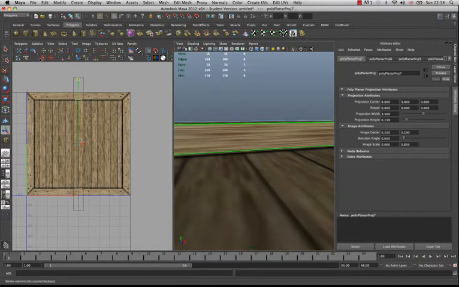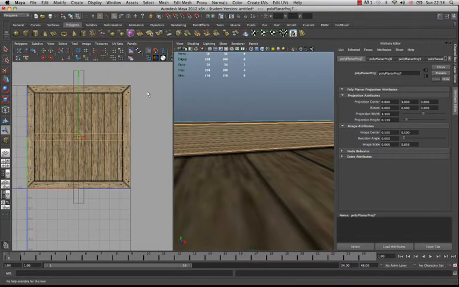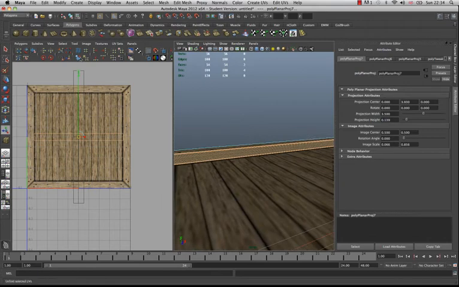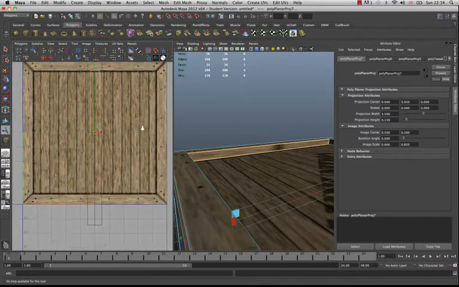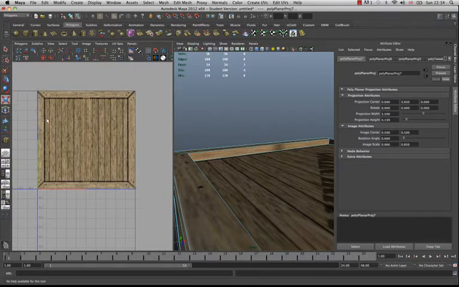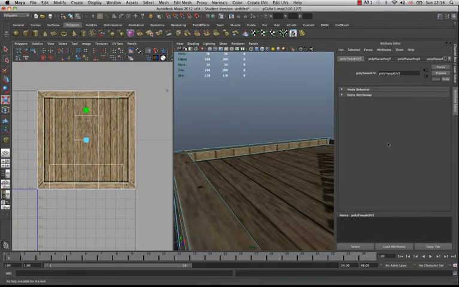Okay, and then rotate them. Maybe not that way. Maybe we're right that way around. Maybe we've scaled them the wrong way there. So let's do it again. Let's go to those UV maps. Scale them out that way. Scale them down this way, and that's it.